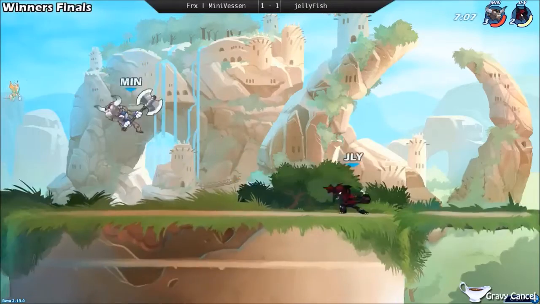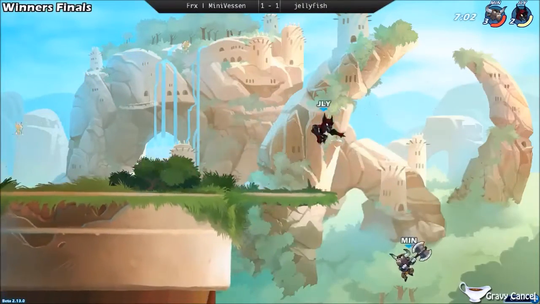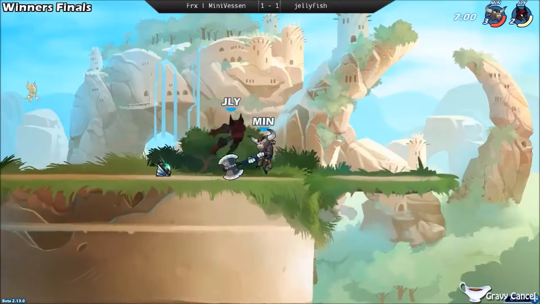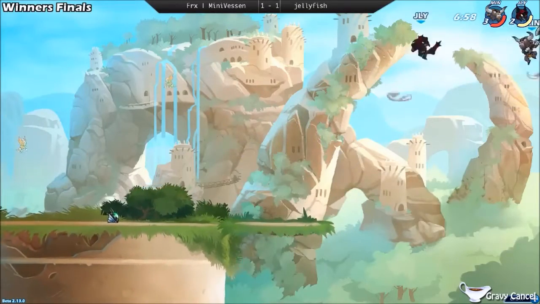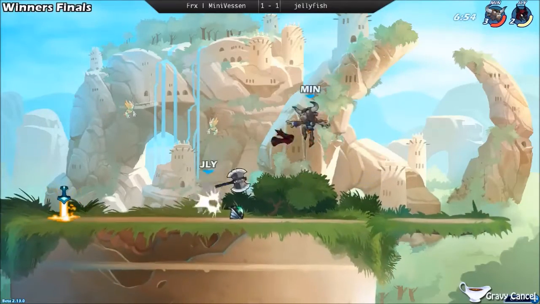Mini is already in deep red, but I don't think Mini's about to fall for one of these obvious signatures. No, definitely not. He's going to have to be killed by some side airs. This one, another side air will definitely do. Ooh, goes for a recovery that would have actually worked if MiniVessen was a little bit earlier with his recovery.